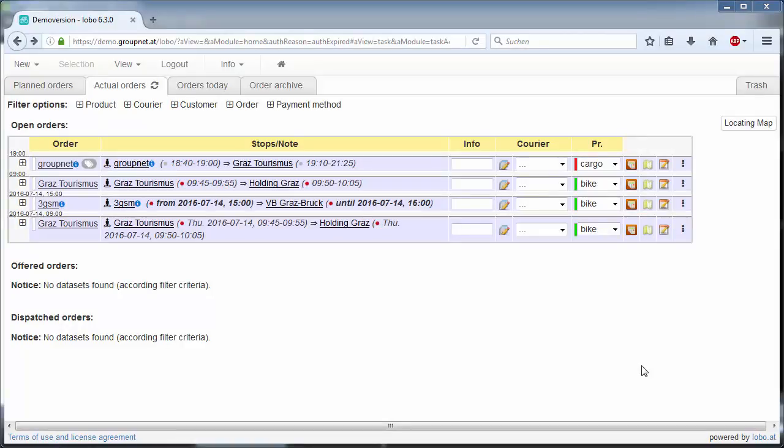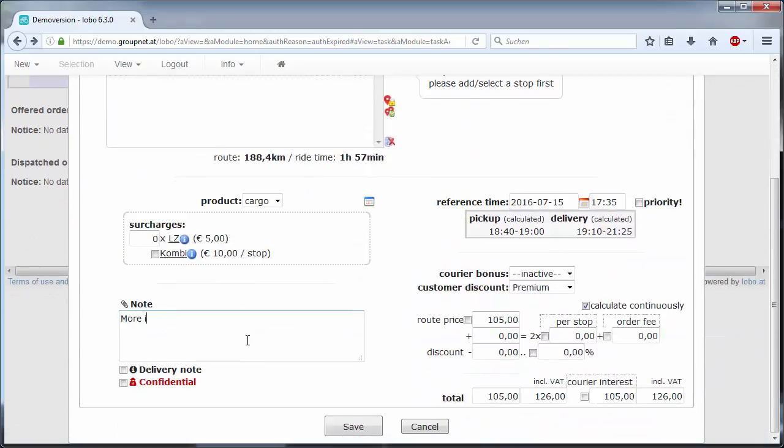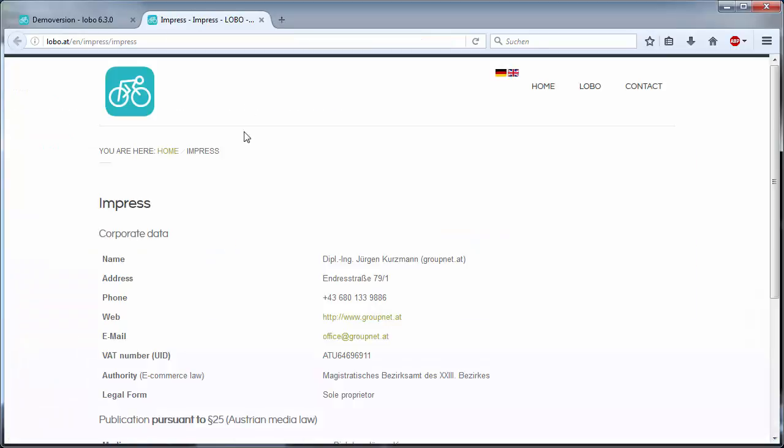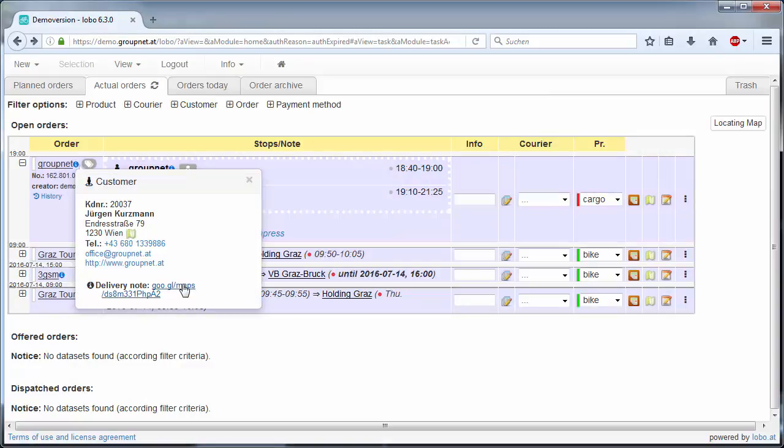A small but very powerful change is that all URLs that you put in notes are automatically linked. For example, if I add more info, a link to this order note, this link can be accessed by just a click. The same holds true if you put, for example, a delivery note to the customer.